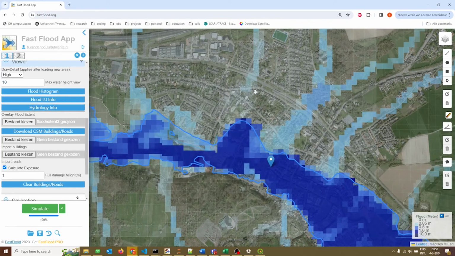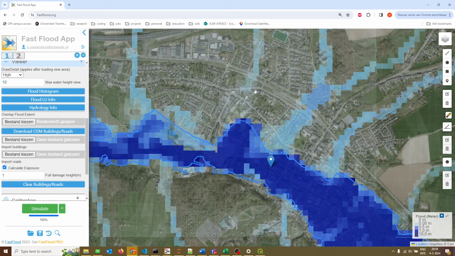Besides running and calibrating and editing scenarios to use in a flood model, we can also look at more detailed simulation. At the moment, we're running the model at 40-meter resolution. This helps us for such a large catchment to have interactive simulations that run rapidly, but we might want to go to higher resolution. Now there's a couple of options here. We can load an elevation model at higher resolution for the entire area. That's certainly possible, although that might slow down the simulation to take 5 or even 10 seconds.